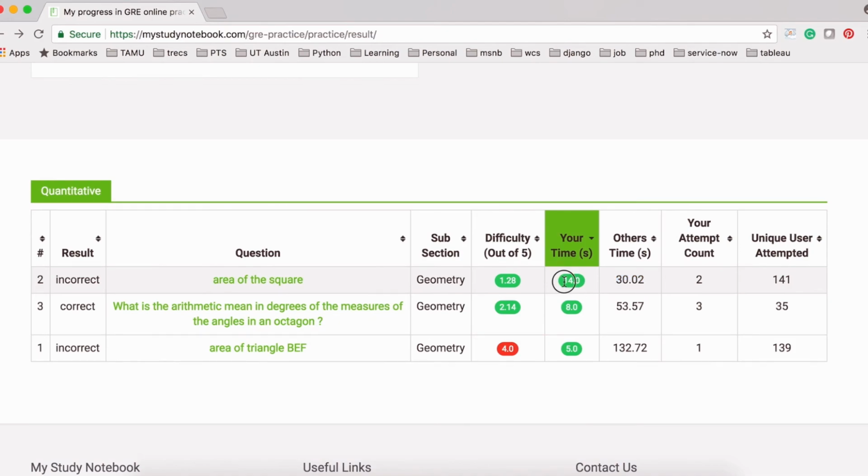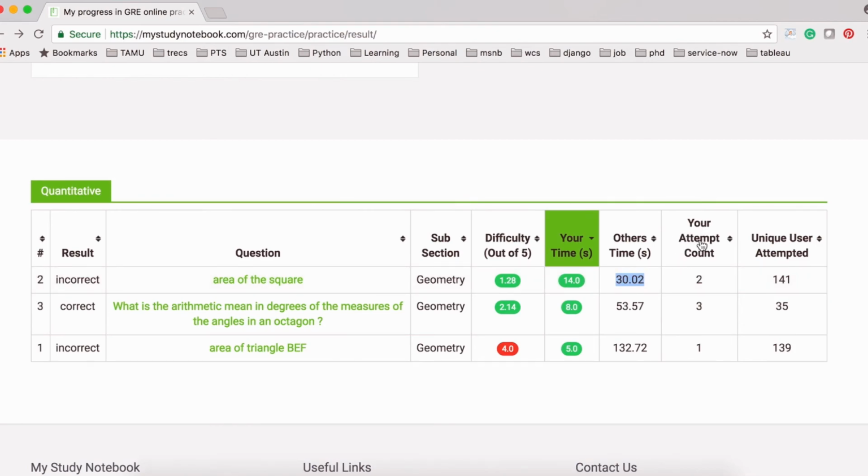That means you were quicker than them, but this is only a demo, so I did not really do the math. So this is not a very good indication of my math capability. So always check this time and compare with others. If you are taking longer than the others' time, then that means you need to practice more and more.